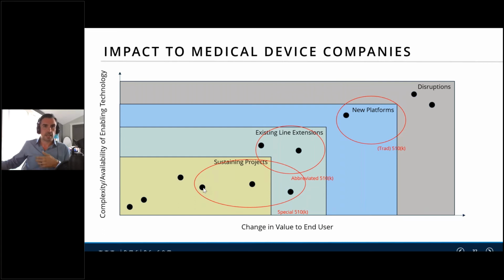Likewise, if you're changing, say, your labeling or your packaging, which may not change the user, but you are going to do some updates to it, it falls in your special category, right? So understanding how portfolios break down by regulatory submission type is going to be extremely important for regulatory affairs specialists within medical device companies. You're going to play an absolutely critical role in companies understanding what their overall portfolio valuation is, based on what they're trying to get out the door, right? It's actually very exciting, in my opinion.